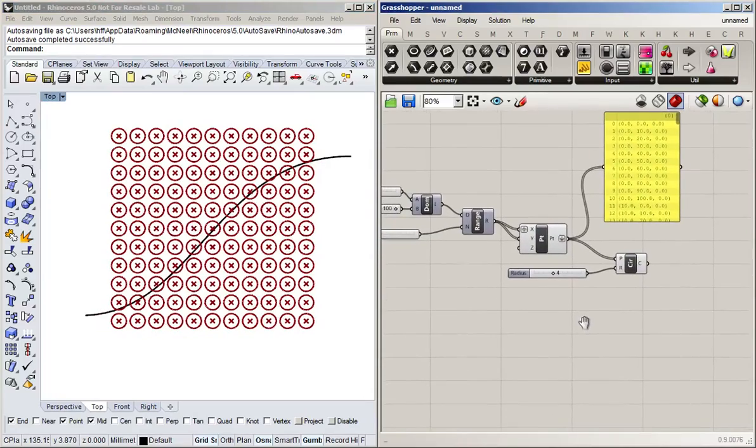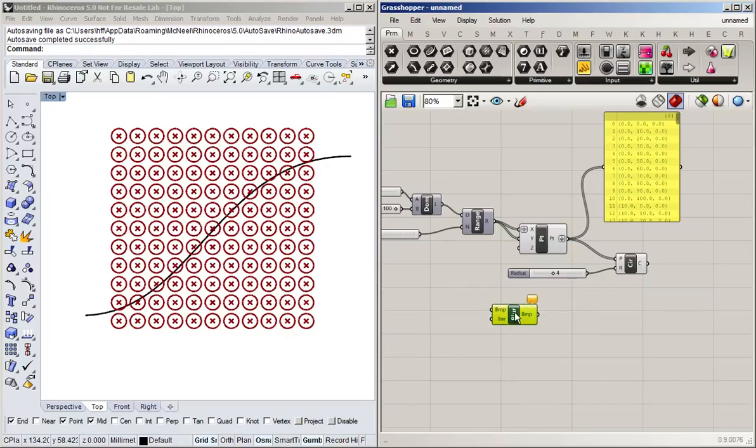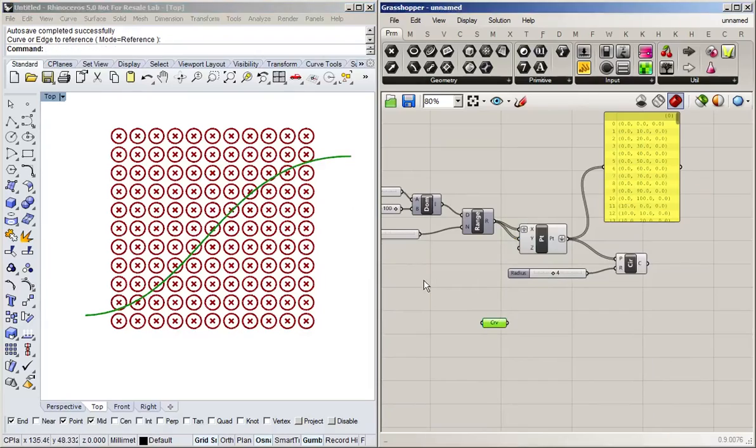Okay, so how do we go about getting the distance from this curve to these points? Well, first of all, we need to input this curve into, whoopsie daisy, wrong command. Here we go, curve, set one curve, select our curve, and we're done.